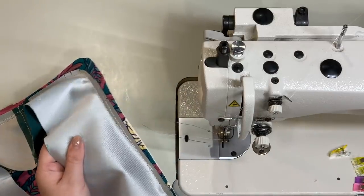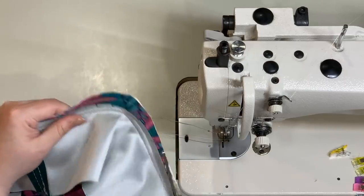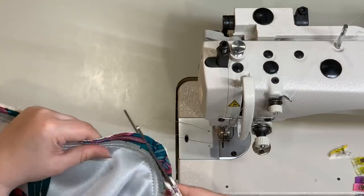Trim down my seam allowance. I'm only cutting my exterior fabric. I'm not cutting through my side gusset.